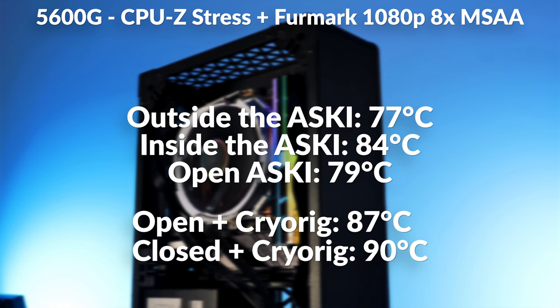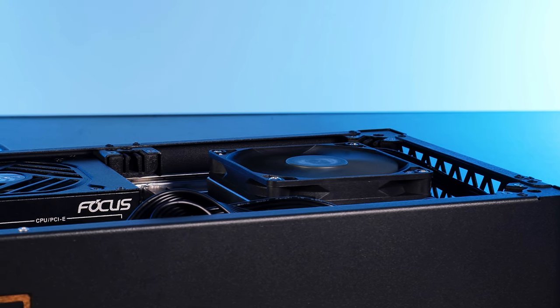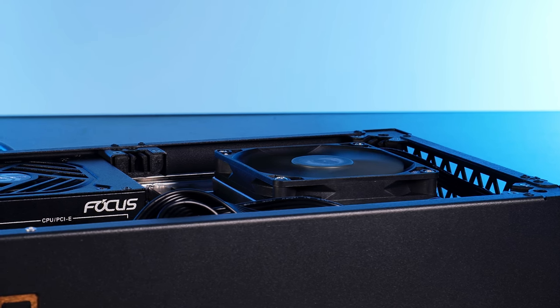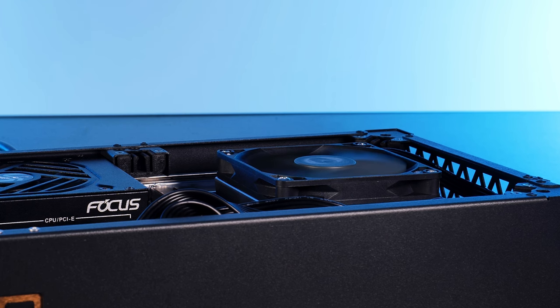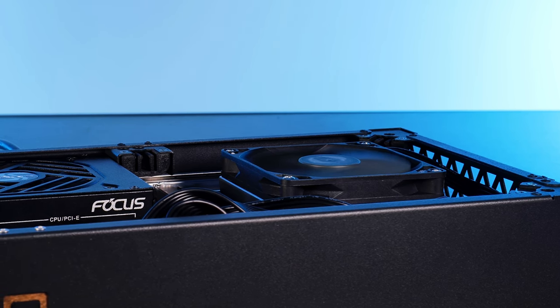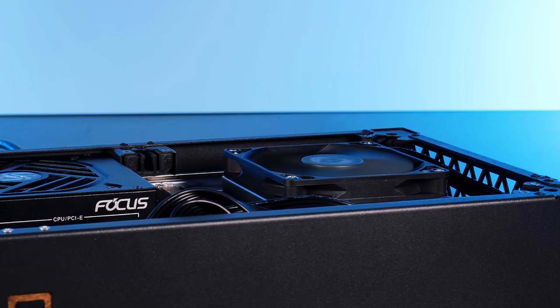And this also segues into the possible improvement section. I think it would be amazing if there were two tiny rails in the top squished against that hot air outlet, which would allow you to install two or maybe even three of those tiny fans. This would surely greatly improve the temperature without making it necessary for anybody who doesn't want to get those very weird sized fans. The next possible improvement comes with how the motherboard is installed.